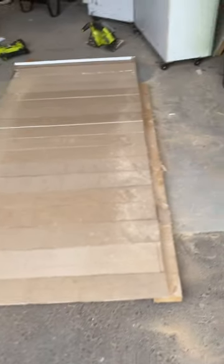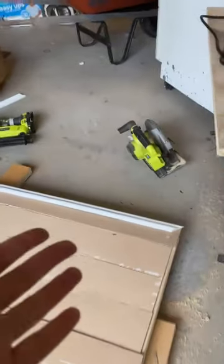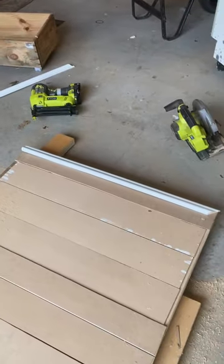Well, you will notice that there were some pieces that were a bit too short. I'm not too worried about that because I have like endless trim in my garage, guys. So I'm going to be actually trimming it out with this around the edges, and I think that will just make it so much better.